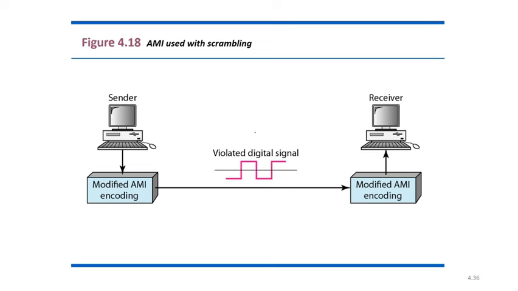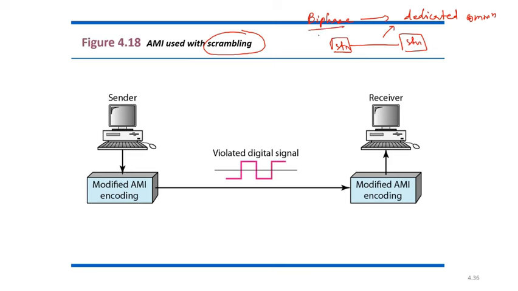Next one is scrambling. So another technique is called scrambling. Here, the advantage of using scrambling is related to bi-phase line coding techniques. In the previous class we have seen what bi-phase line encoding is. Bi-phase line coding is basically used for LAN related communications, for dedicated communication. Dedicated means one system has a dedicated connection to another system, station one and station two. This is basically used for short distance communication.